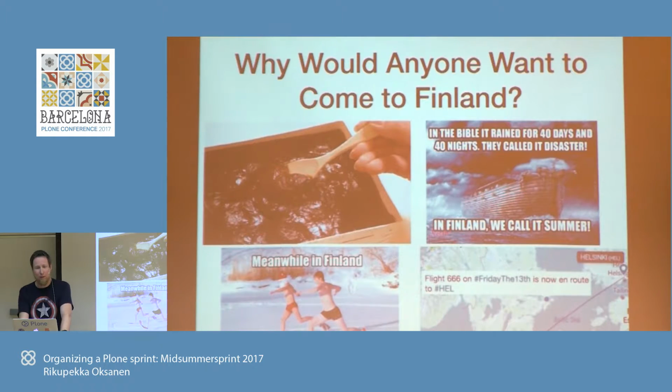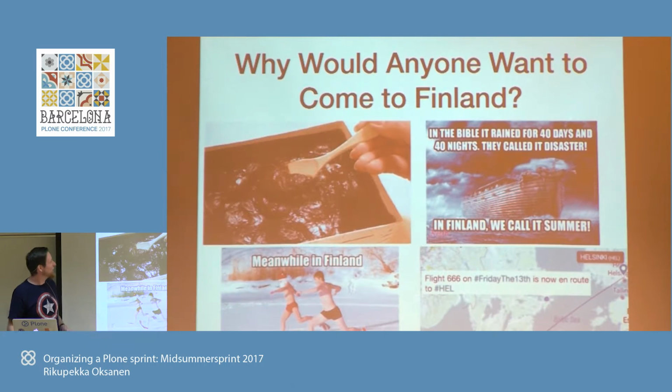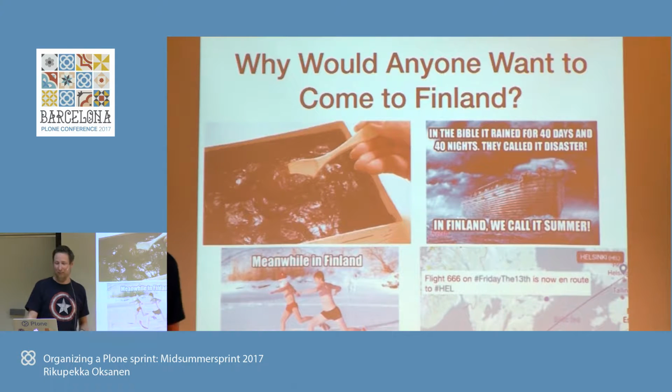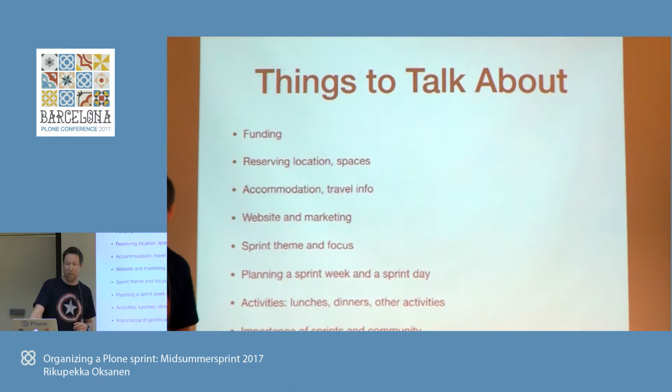But why would anyone want to come to Finland? This is our traditional dessert in Easter time, and it's always cold, and in summer it rains for 40 days and 40 nights, but obviously it rains in Barcelona too, so it's okay. And people would come to Finland because of Plone, yes. If you hold a Plone sprint, they will come.